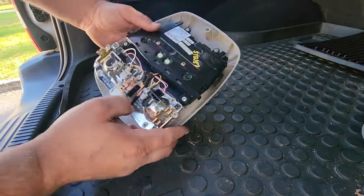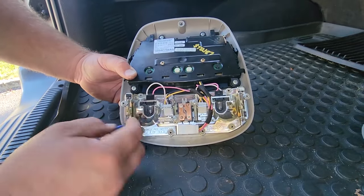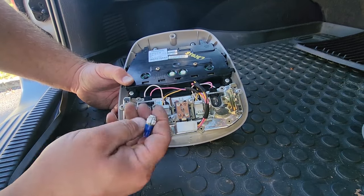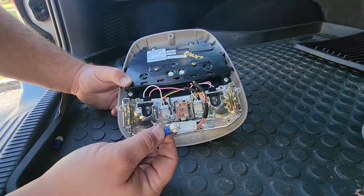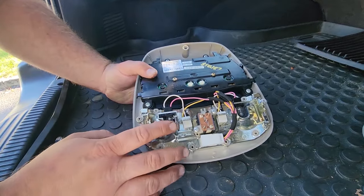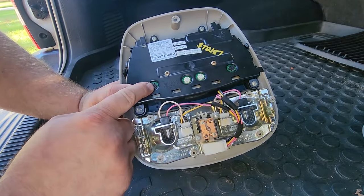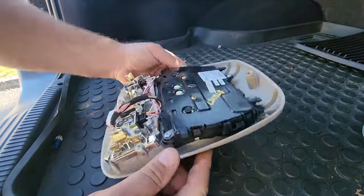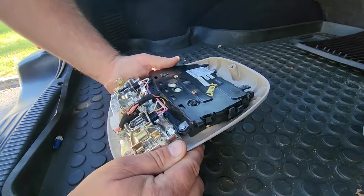We are all switched over, and now is a good time to replace your bulbs if you want to put real LEDs in, not these crappy ones. They don't use these anymore. These are junk. Get the ones that have the flat chip on it. These don't fit, and they're finicky and dull, so forget these things. Get real LEDs. I got a video coming up soon. We're gonna do real LEDs in the whole interior. But these are 194s, and I think these are T4 or T5 little wedge bases. So that's it, we are good to go. Gonna get this in, but I wanna try this little mirror upgrade first.